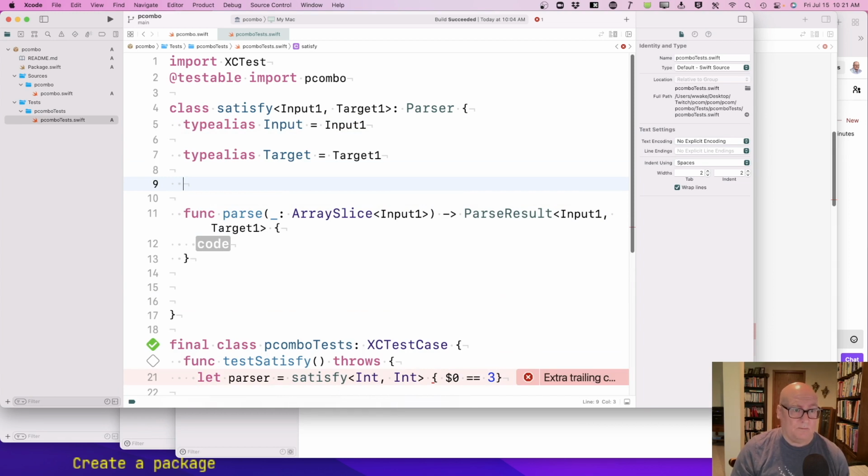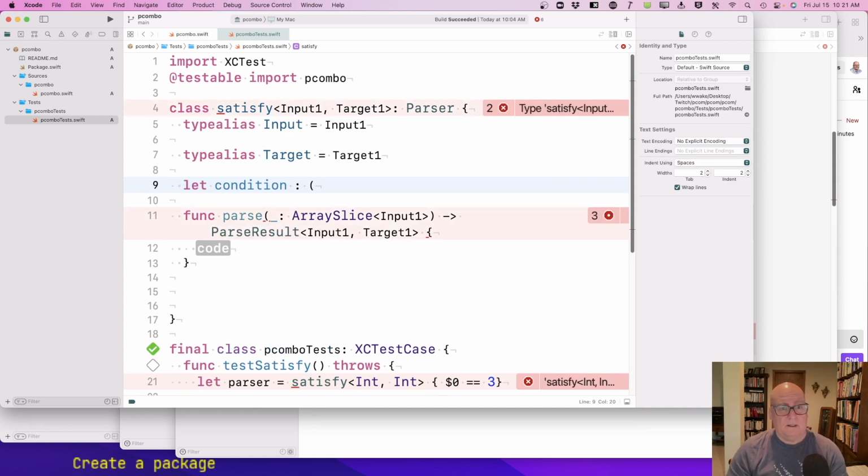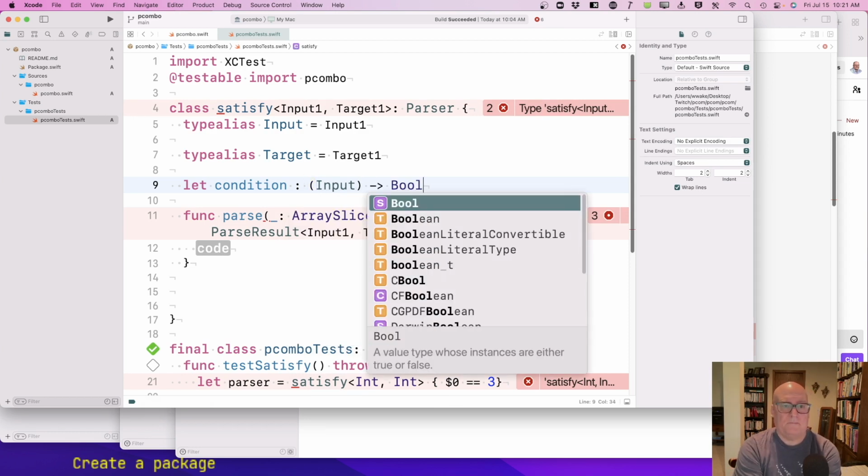So condition of type input goes to boolean. So we want a function from our input type to boolean.